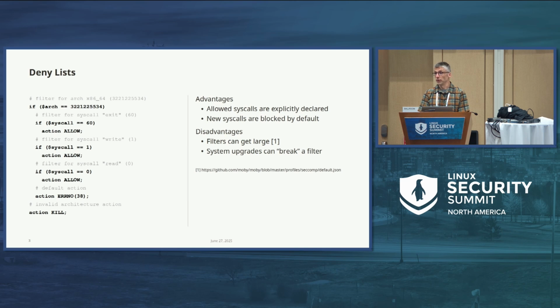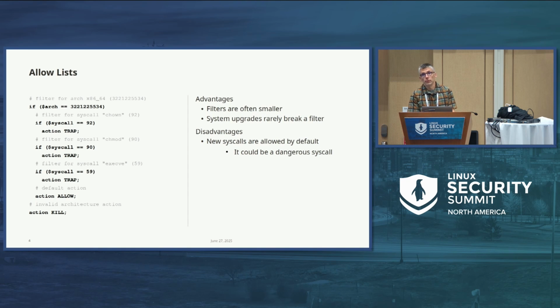The nice thing is it's really obvious what you can and cannot do. New syscalls are blocked by default. I've listed that in the advantages. I would also say that's in the disadvantages. In other words, and we'll discuss this more in a bit, say openat42 is added as a syscall. Oh crud, suddenly some library needs that call, it is now blocked, and your container doesn't work. And again, a disadvantage is filters can get quite large. This could have adverse performance effects, but there are ways to mitigate that.